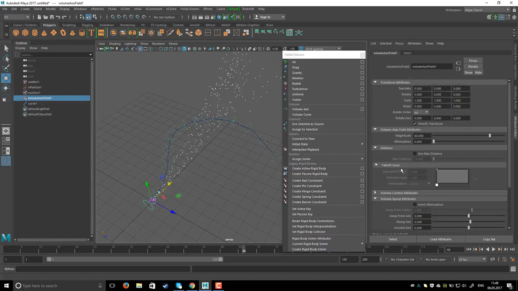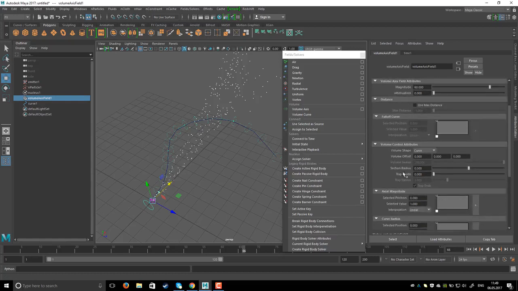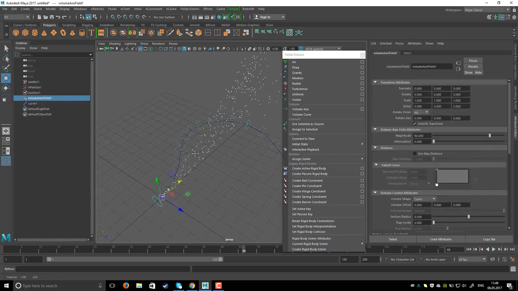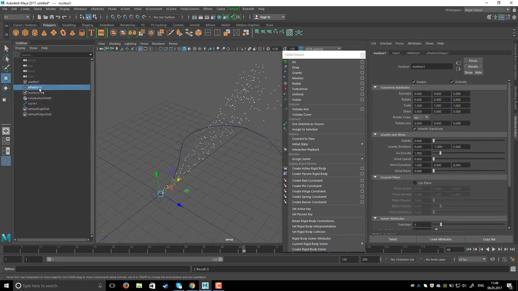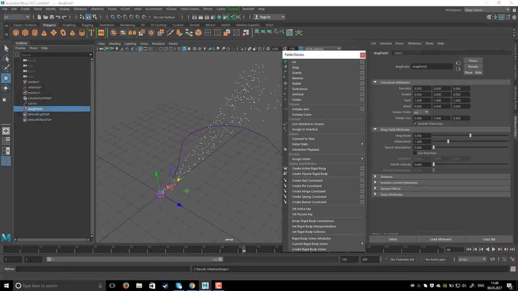So you can control that by adding a drag field to 0.5. Let's see now. Again, we'll increase it to 3. Set the attenuation to 0.2.